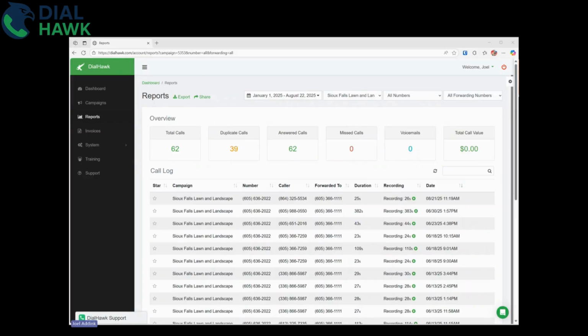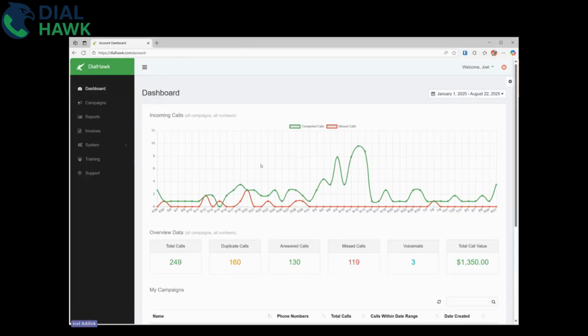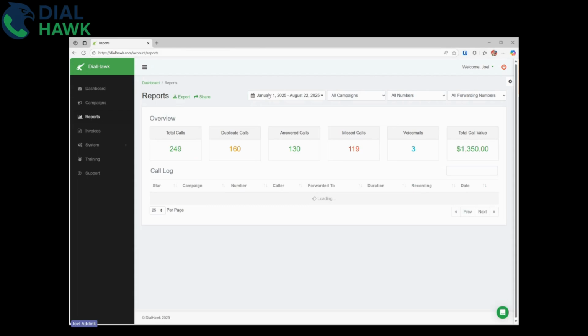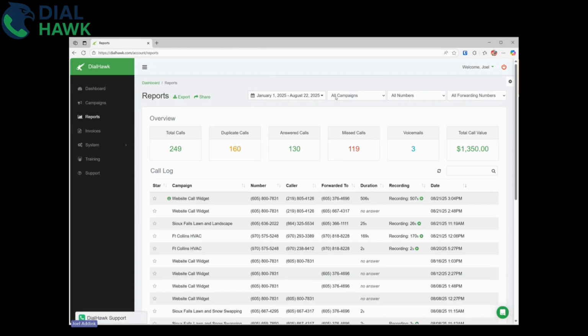And for reference, I had started off on the dashboard page and just gave an overview of the data here. And now I've come to the reports page, talked about the time range filter, campaigns filter, and numbers and forwarding numbers filters up here.